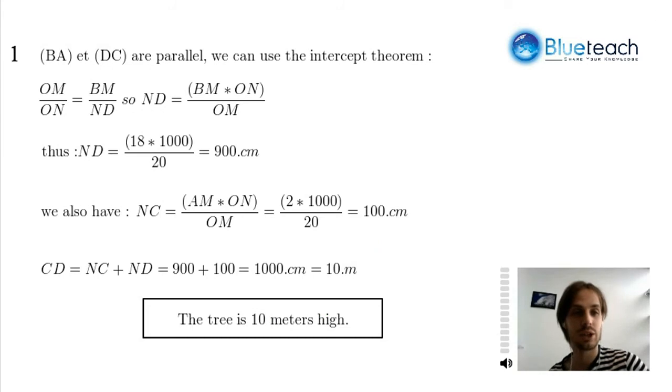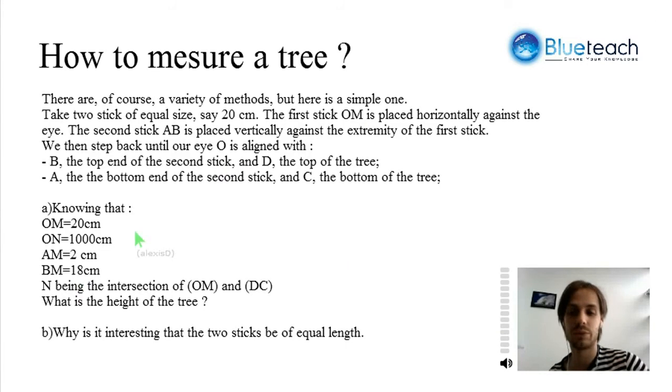Now, there was a second question. The second question was the following. Why is it interesting to have the two sticks be of equal length? We took two sticks that were both 20 centimeters. They could have been both 40 centimeters, but there's something interesting in having them of the same length. Now, let's see why.